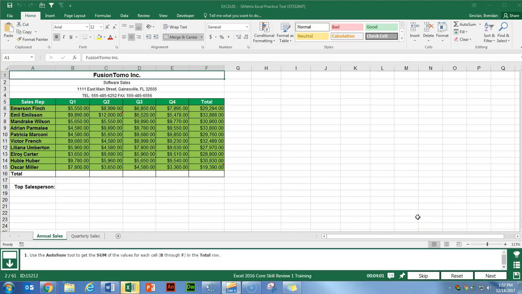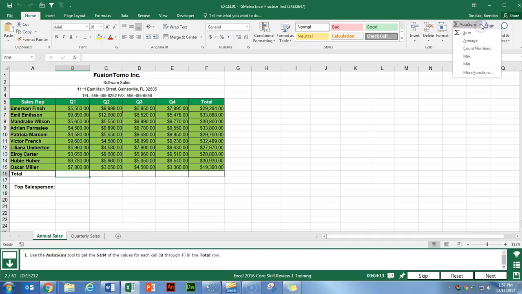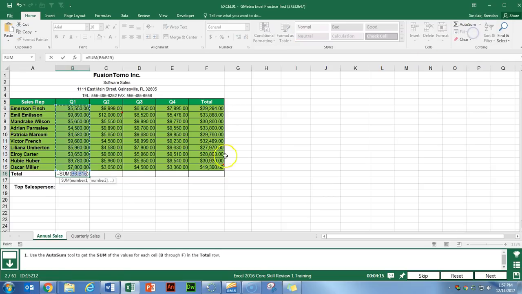Task 2 asks us to go ahead and use the Auto Sum tool to get the sum of each column. So there are a few ways to do this. You could manually hand key in the sum formula. We could hit the Insert Function button, or on the Home tab here in the editing group, we can use the Auto Sum feature. We'll hit Enter to set our cell. And then what we want to do is just use the drag fill. Notice how my cursor went to a black cross.